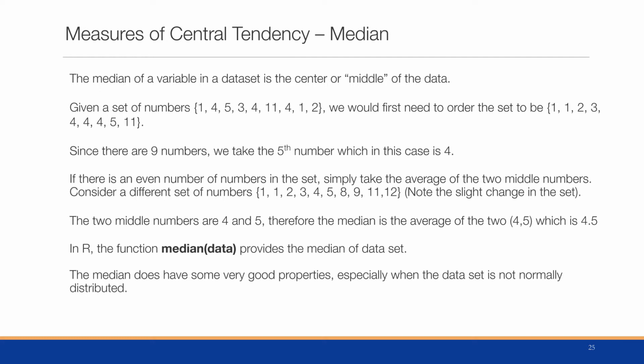In the normal distribution, the mean and the median are theoretically the same, which is one of the reasons why the average or the mean is so widely used, because data in many cases is normally distributed or considered to be normally distributed. And so there's no distinction between the mean and the median, or they're very close to each other. However, in other distributions, that's not the case, such as the exponential distribution or the Poisson distribution.